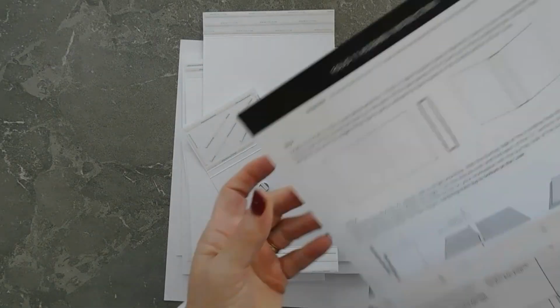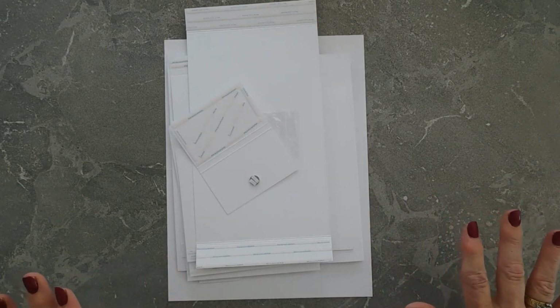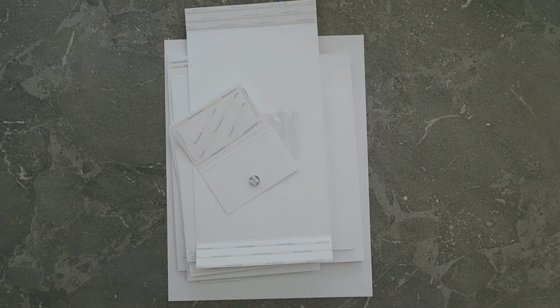I'm going to have my directions off to the side here. Now I do want to mention that for today's projects, I'm bringing in some extra supplies. Of course, you're going to need a large paper trimmer, one that will hold a 12 by 12 sheet of pattern paper. I'm bringing in my crocodile and some eyelets. Of course, I have my scissors. I have glue.